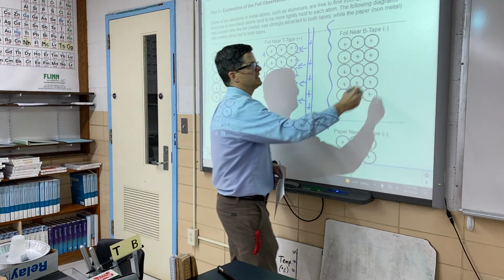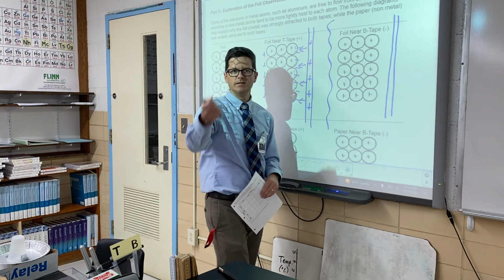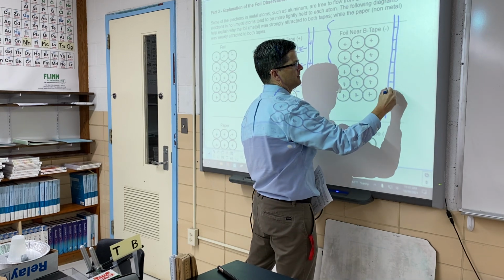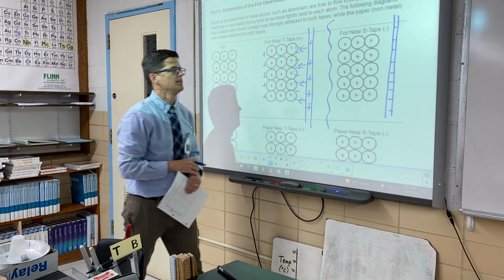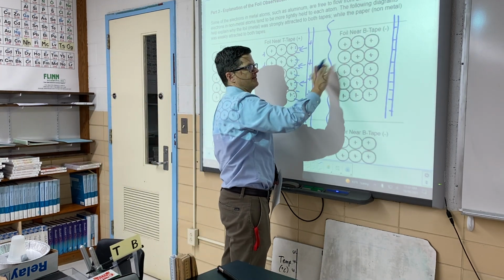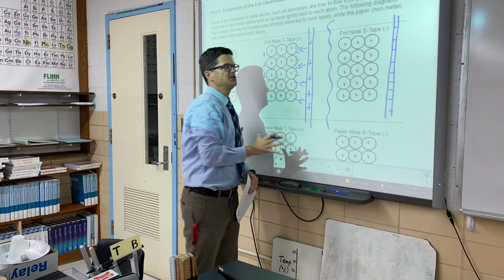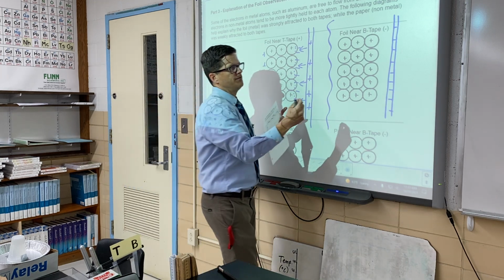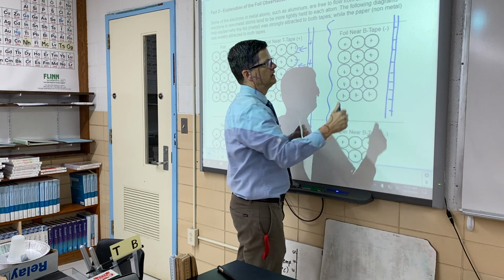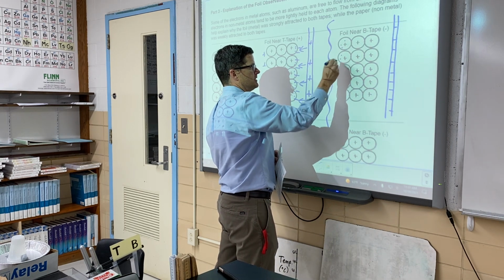Now let's look at an entirely separate picture. We bring the negative tape over, or like the negative PVC pipe. This thing's negative. Again, to start, before I bring this negative thing over, the electrons are kind of evenly distributed. They're negatively charged, however. Negative charges would repel other negative charges, like charges repel. So what's going to happen here is those loose electrons are going to be kind of driven over to the other side.